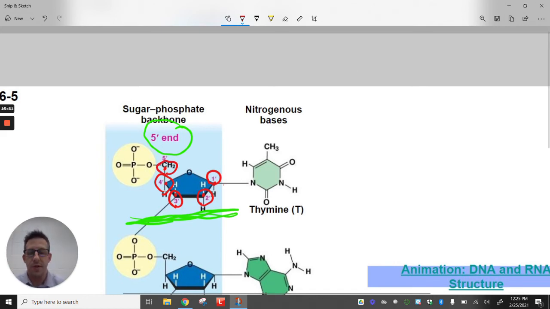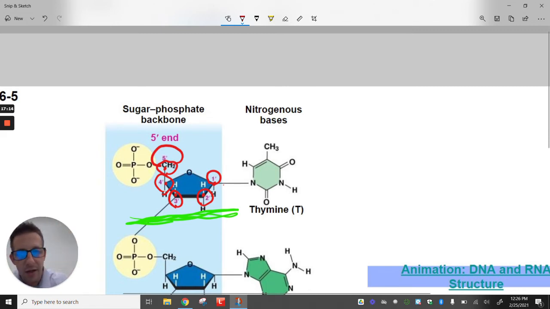That's one of those skills that when you take organic chemistry, they'll teach you how to number the carbons in a big organic molecule like this. The name of this end of the DNA molecule is named for the fact that this 5' carbon, the one that I outlined right here, is at the top. It's the one that's exposed. It's not really covered by anything, it's just out there open.